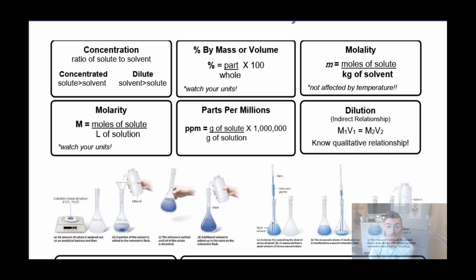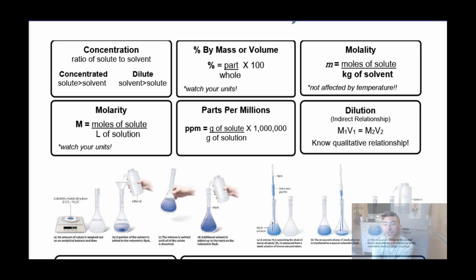We looked at parts per million, which is essentially the same setup as percent by mass, but we use parts per million if I have an extremely dilute solution. So really extremely small amounts of solute and solvent. In class we talked about how it's used to measure dissolved substances in large amounts of water or pollutants in the air. And then the last formula we looked at was the dilution formula.